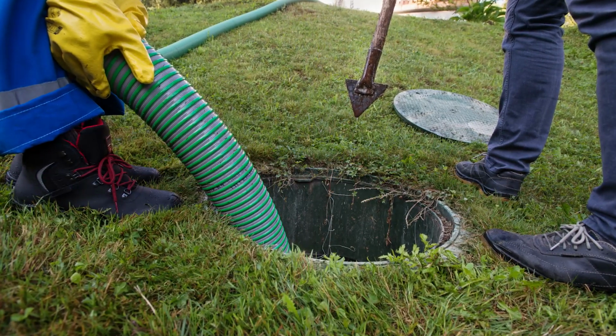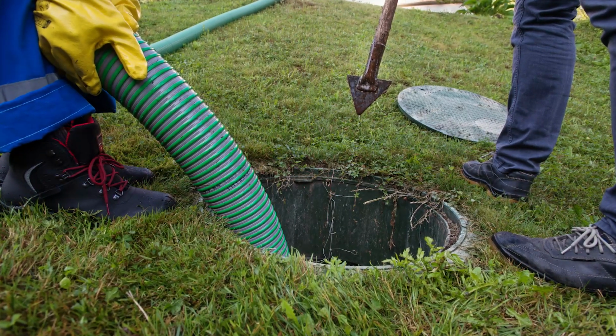Some of these properties also, because of where they're at, have no HOA telling them you can't do this and you can't do that. So not everybody's going to maintain their home the same way. As long as you're okay with that, you definitely have options. But here's the kicker, which is okay for some people and not okay for others: a lot of these homes are going to be on septic and well water, because again, you're not paying that CDD fee where they hook you up with that.